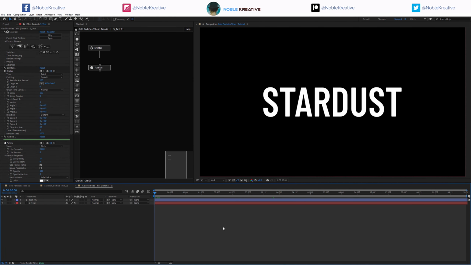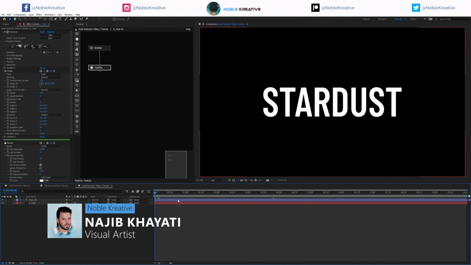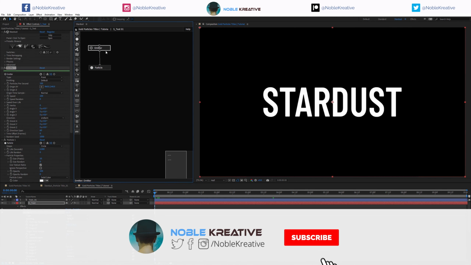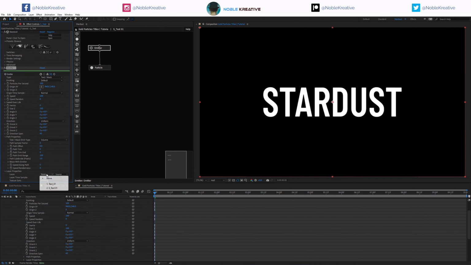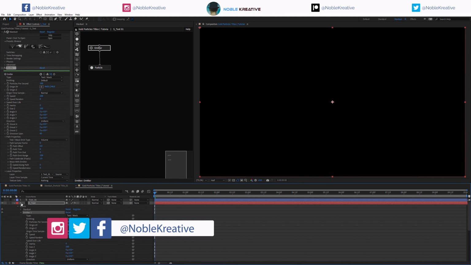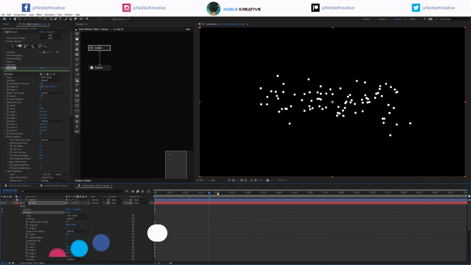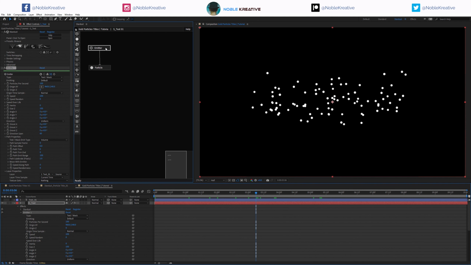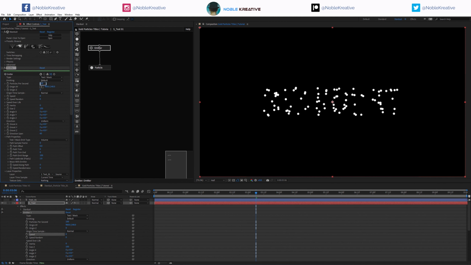After creating the composition, as you see here in my comp, I have a text layer and Stardust applied to these layers. On emitter type, we're going for text and mask, and then we're going to assign this text layer, and let's just turn off visibility for the text. Now you can see particles emitting from the text, and on emitter we're going to zero out speed and get more particles right here.